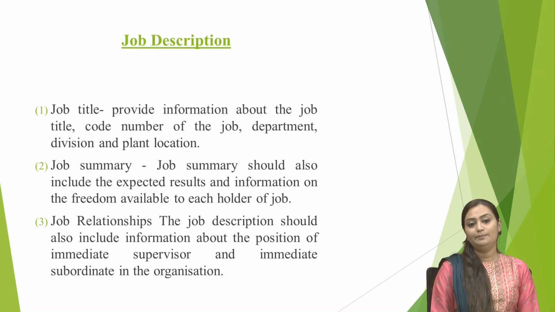Then based on this job analysis, a job description could be made. In a job description, there are details about the title of the job, which deals with the code number of the job, the department of the job, the division or plant location. Next is job summary. This will help the employee to clearly know about the freedom of the employees at the workplace, the kind of information, the particular roles and responsibilities that are related to the job.